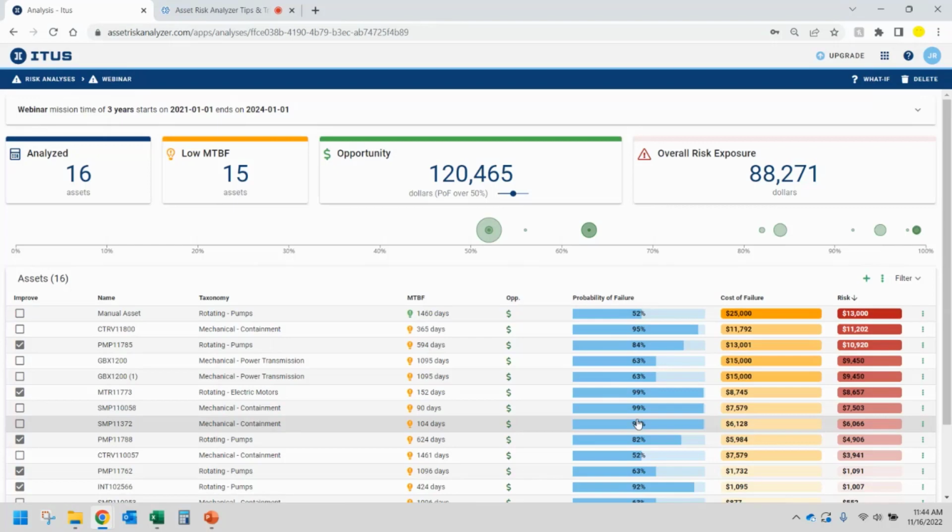A question just came in: is the tool capable of scripting and more advanced capabilities, right? Customizations. So again, this webinar is focused on Asset Risk Analyzer. The free tool certainly does not have that capability. However, if you want to talk more about IDAS APM and the configuration capabilities that are available there, there's a whole range of configuration capabilities and scripting that you may be interested in.